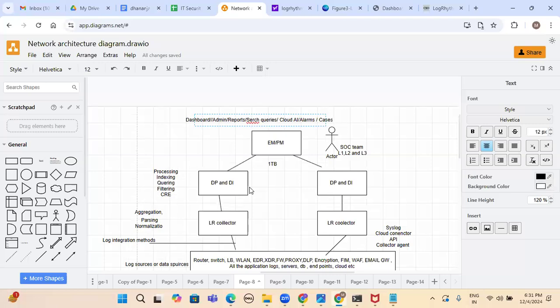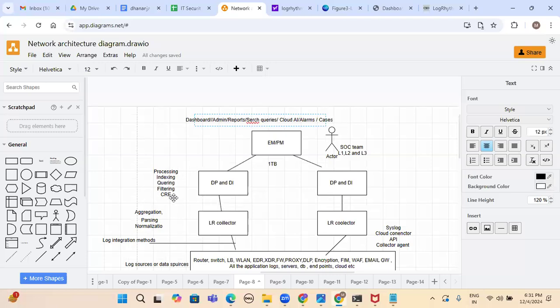What deployments are already available at the customer location, and whatever SIM tools are already deployed and they are trying to deploy in future as well. I'm repeating once again: IBM QRadar, Splunk, LogRhythm, Azure Sentinel, and the remaining are HP ArcSight, McAfee, Securonix, Cisco Managed Engine, and so on. So this is the order, from ascending to descending, of which SIM tools customers have deployed in larger numbers. Okay.